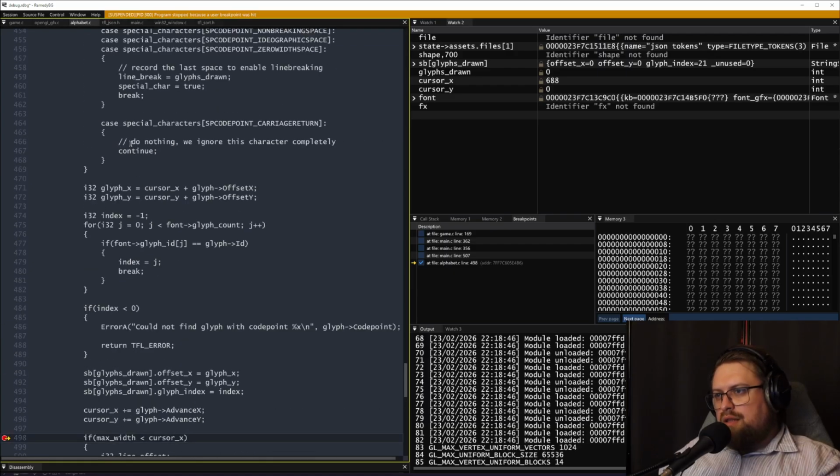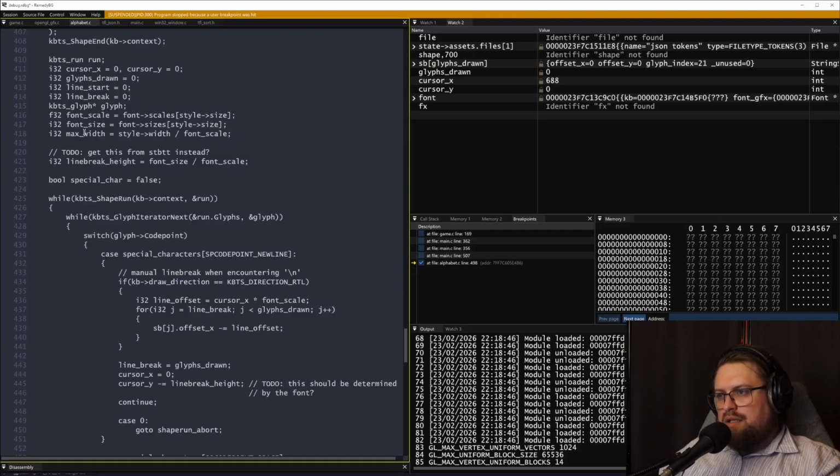The max width is calculated here, and it's literally the style width divided by the scale, which is under 1. So this is in the unit of the font character spacing.